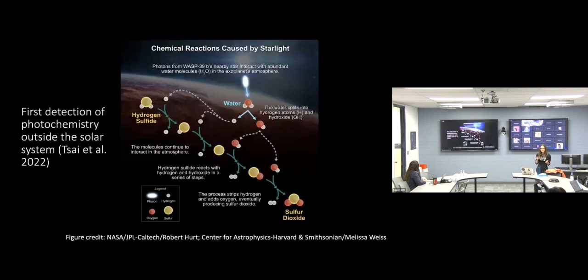The reason this is a detection of photochemistry, this chart shows how this works, but essentially in the atmosphere of a hot Jupiter, you would expect there to be water and hydrogen sulfide. And then when light from the star interacts with that water and hydrogen sulfide and breaks apart those molecules, that process at the end produces sulfur dioxide, which is what we were able to detect. And we wouldn't expect to see high levels of SO2 in the planet's atmosphere if there wasn't this active photochemical process going on. So this was the first time that we've ever seen, for a planet outside the solar system, this active photochemistry, which we see on several planets in the solar system as well.